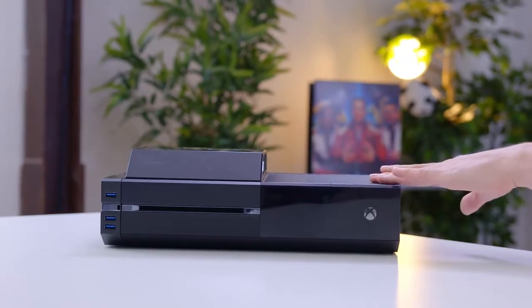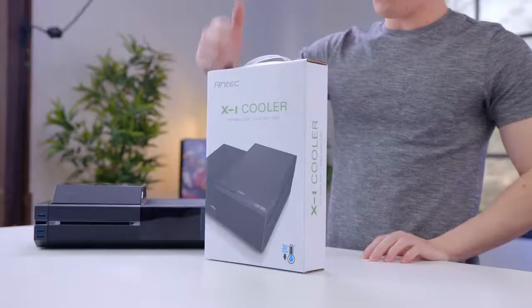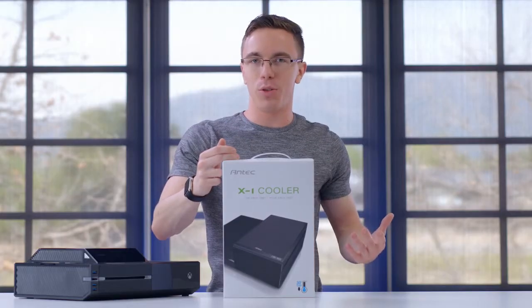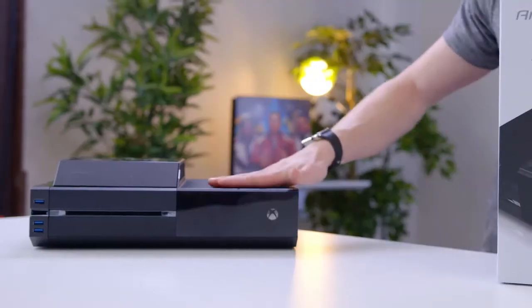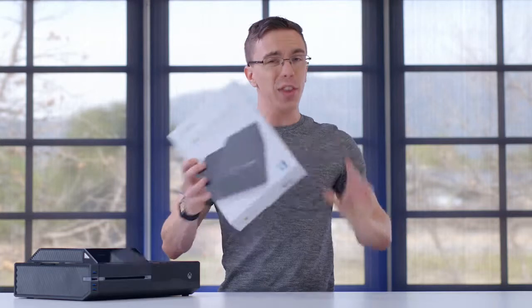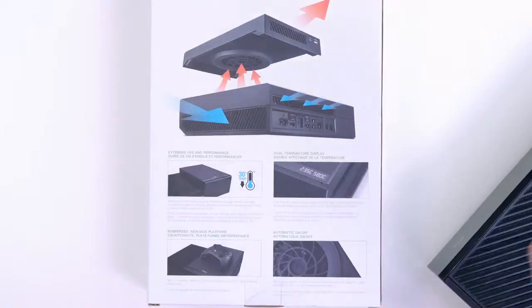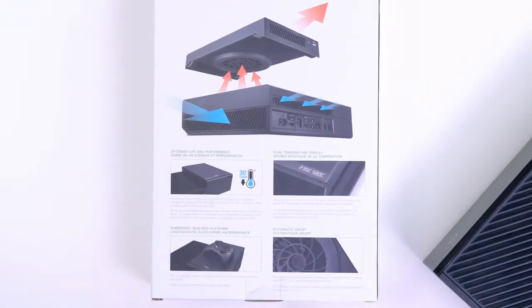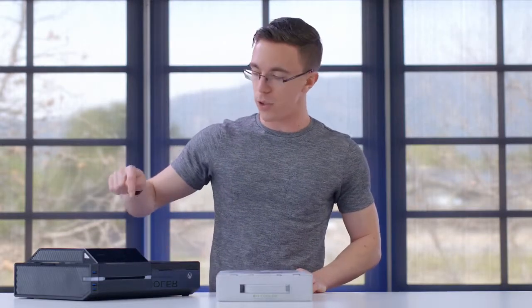I am already really proud of how ridiculous this looks and we're not even done yet. Because next we have an intercooler. Now if you remember from the PS4 video, we found that these really don't add a whole lot of value — it marginally might cool your PS4 down just a touch. However, the Xbox One does have a very different cooling solution. Essentially right below this grate here is a very large fan, so in theory giving that more airflow could help. Or it could just be a complete waste of money. Supposedly this will give us a 30% drop in temperature, which I find kind of hard to believe. But at least it does have a couple of temperature sensors that will tell us not only what the air temperature is outside the Xbox, but also inside.